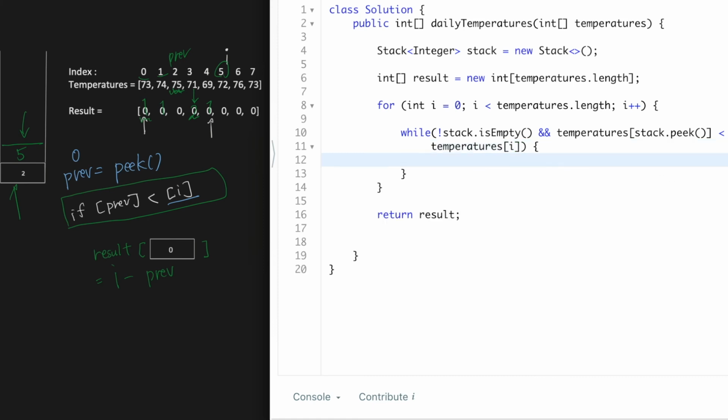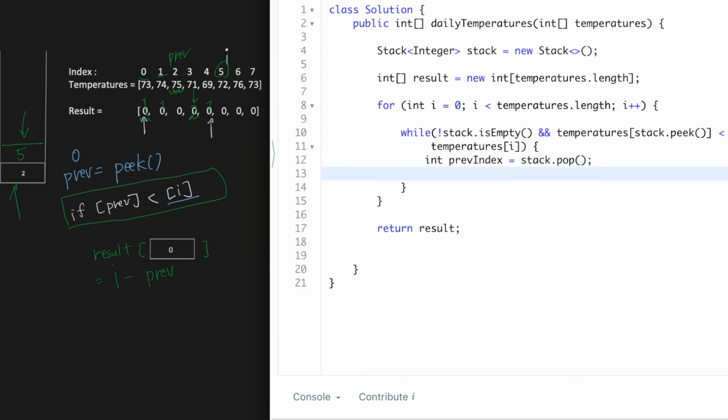And in that case, we're going to have a previous index variable. We're going to pop from the stack, and that's the previous index. And we're going to calculate the result, and we are going to store it in the previous index. To calculate the result, how many days it takes, we're going to do the current index minus the previous index.